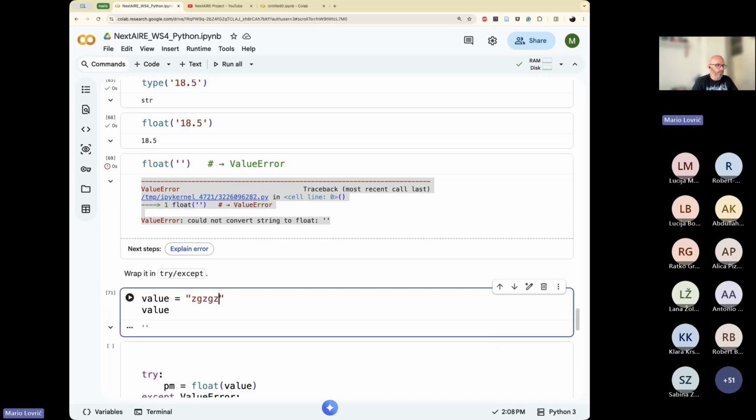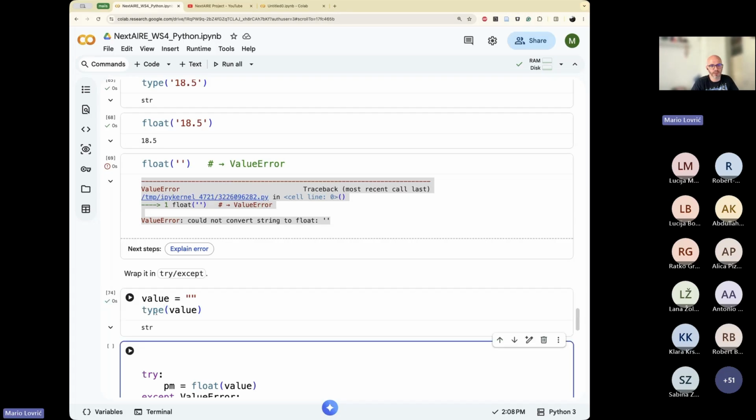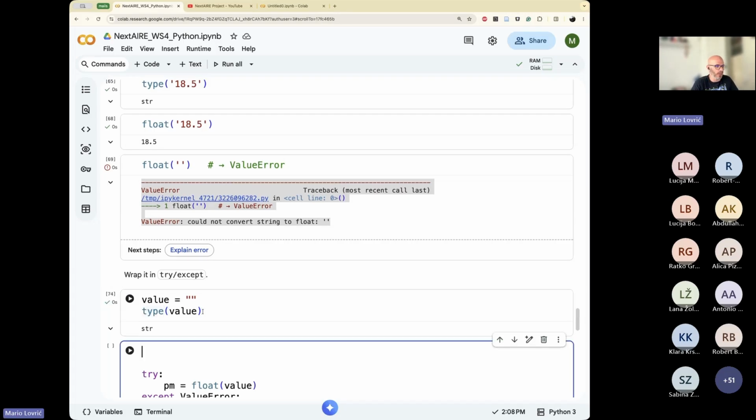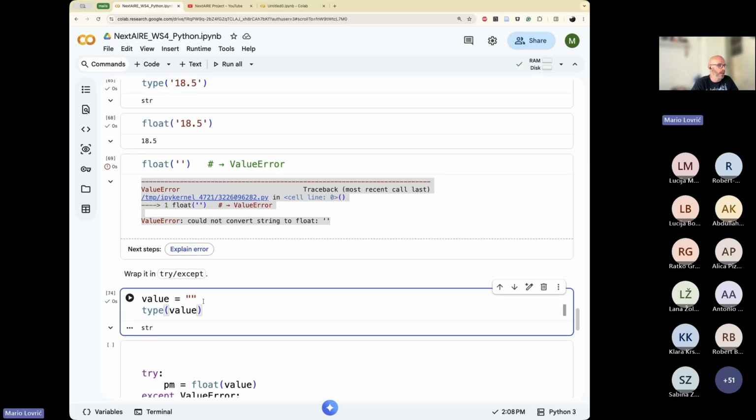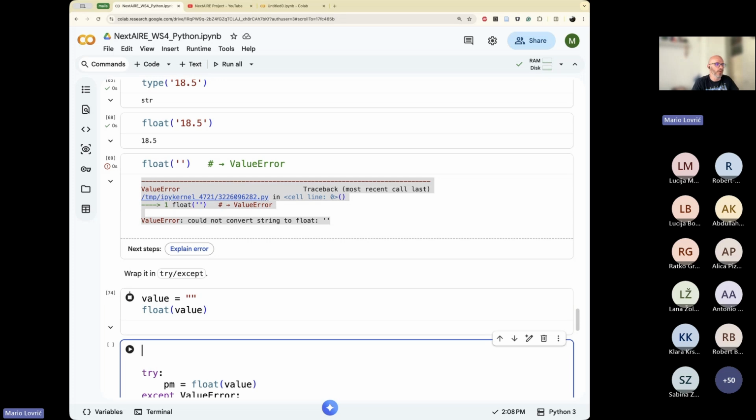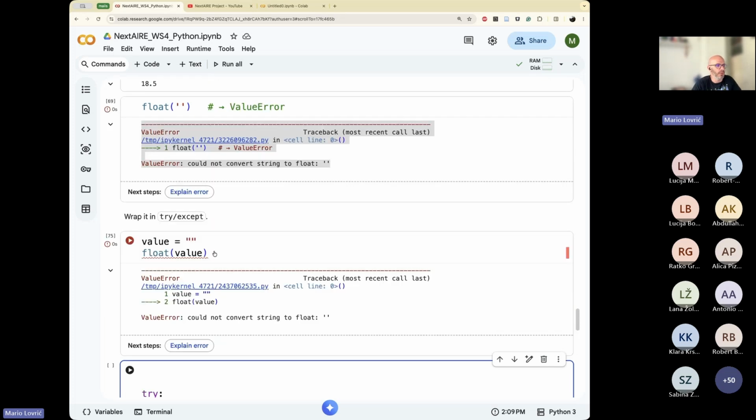If I type in here some words, it will return the string as letters, right? But I'm here defining just an empty string because this can happen with hardware. So if I check the data type of this value, it's a string, regardless of it being without any characters. So if I want to convert this value to a float, as we saw before, it will return a value error. Could not convert string to float, because there are no numerical values in there.